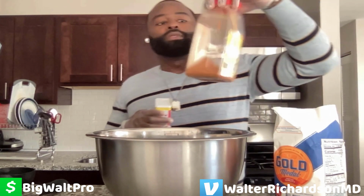I usually season it with the same seasonings that I've used when I season the chicken. So we're going to use the same ones here: the Cajun seasoning, the black pepper, the Old Bay, and the Goya Adobo. Now, since we used about 5 pounds of chicken wings for this recipe, I would say about 3 cups of flour to get you started.